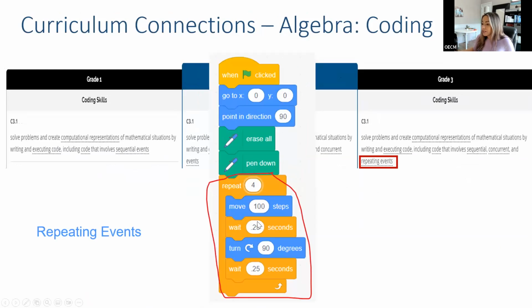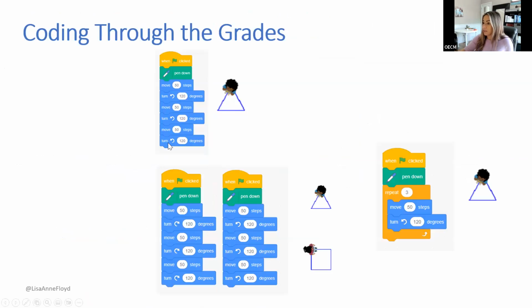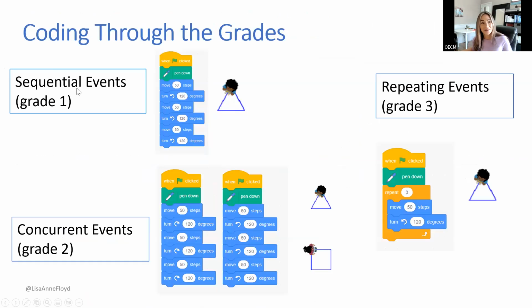Then what we did there is we looked at something that we do in grade 3, which is we included a repeating event. So, a quick reminder: so far, you've passed grade 3 now. Actually, we did do, as I mentioned, some stuff that could be considered in grade 6 or is in supplementary angle rule. But so far for coding, we've got grade 1, sequential, grade 2, concurrent events, and then grade 3, we've got those repeating events.